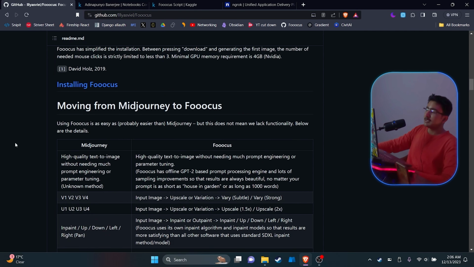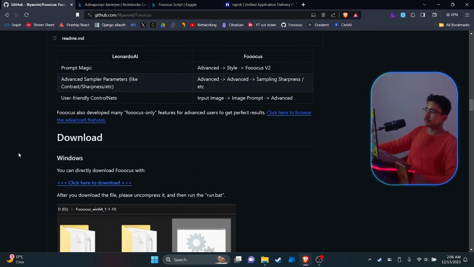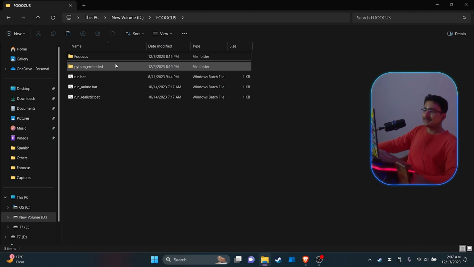So if you want to run Focus locally, you need at least 4 GB of virtual RAM on your graphics card. Now since I have an RTX 3050, I can run Focus on my own system. So what you want to do is go down here and click here to download. After this, a 1.8 GB file is gonna download, which is actually just the tip of the iceberg, because after that, this is what you'll get.